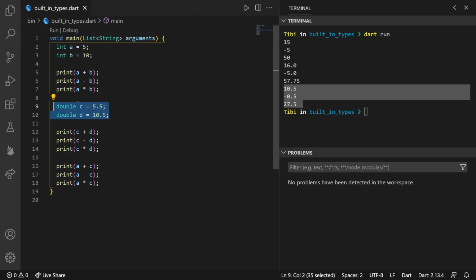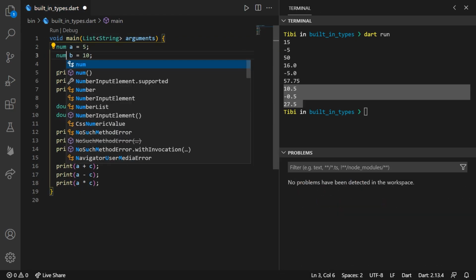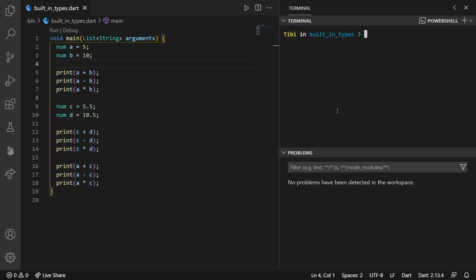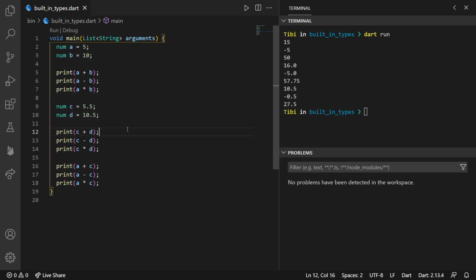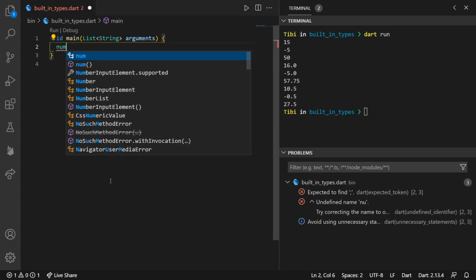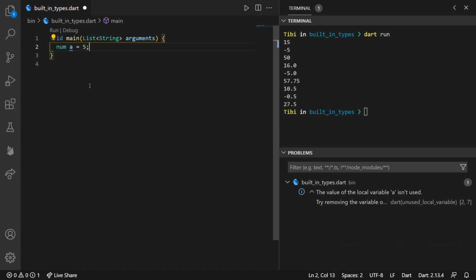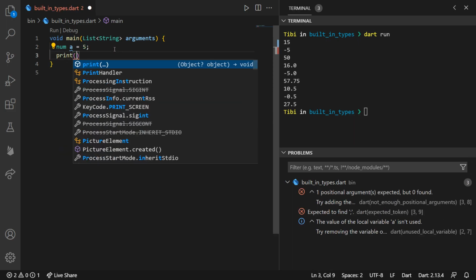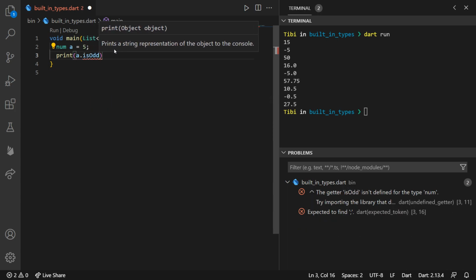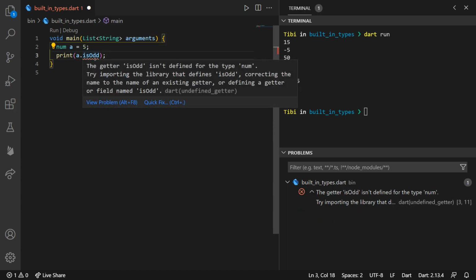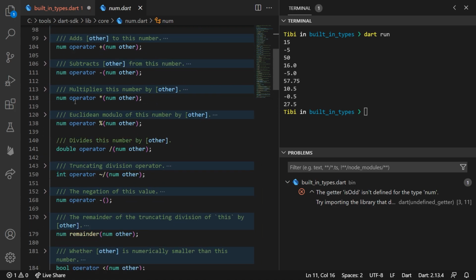But then you might ask, why are there separate integer and double types if num can handle all the operations with ease? Well, the reality is a little bit different. If I declare a num variable and assign it an integer value, everything is correct until now, right? Well, can you tell me whether it's odd or even? Yes, you can, but can Dart tell me whether it's odd or even? No, because that would mean the num class would need to have the two methods called isOdd and isEven right inside of it. And what would prevent num from implementing that?